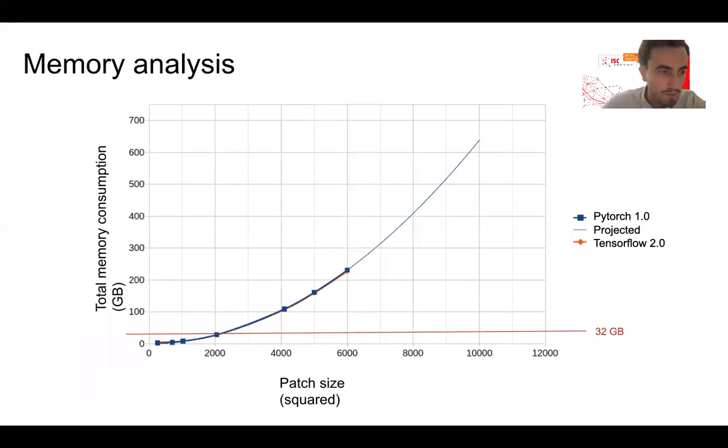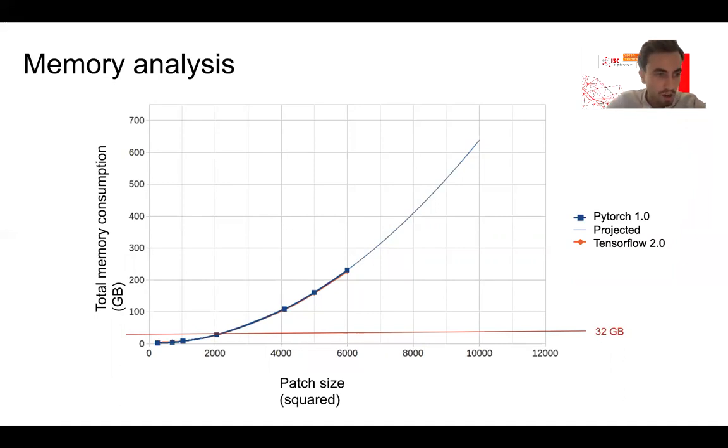What we want to emphasize here, which is also on the poster, is that the point made in the introduction, that whole slide images cause high memory usage, is also shown. Here we make an extrapolation of the memory consumption in one forward pass. You can clearly see an exponential relation between the patch size and the total memory. Also, we see that we indeed need to use CPU-based training, since the maximum memory of a common GPU, 32 gigabytes, indicated in the slide, is easily exceeded given the patch size.